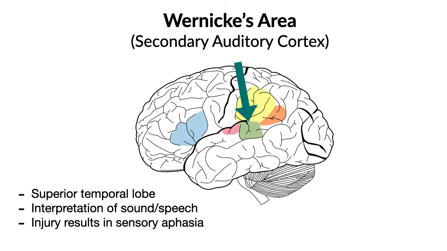The frequencies that the sound come through, they're going to be received within the ear, but they're not going to be passed onto your brain, and so you're not going to have any awareness of sound at all. However, when you have damage in Wernicke's area, you are going to have an awareness of the sound, but you're not going to be able to interpret it. So that's known as sensory aphasia. That's because someone can speak to you, but you have a problem with language, you have a problem interpreting it. You can hear it, but you cannot understand it. It's like everyone around you will be speaking a foreign language.